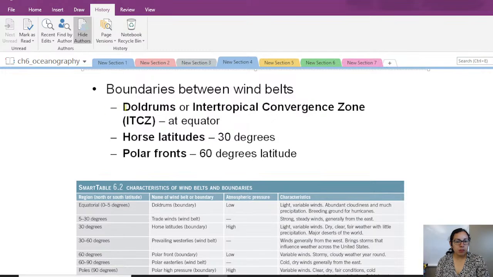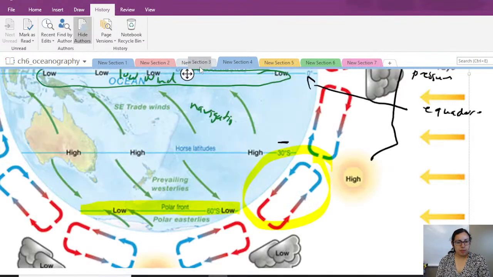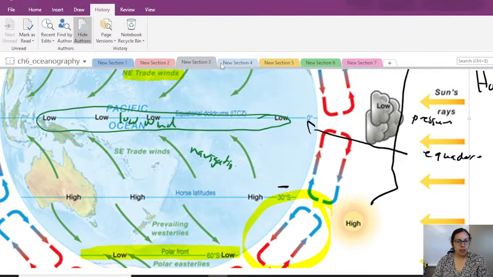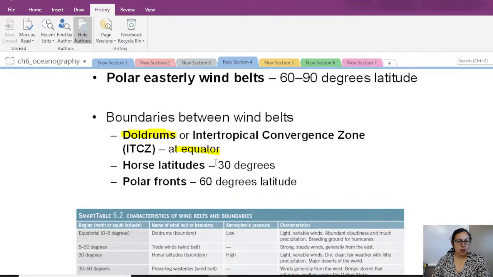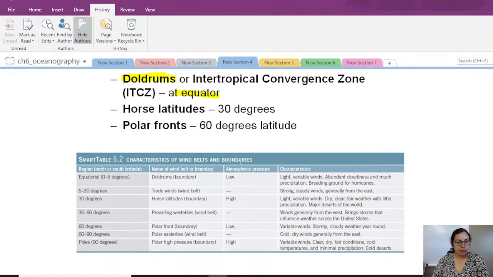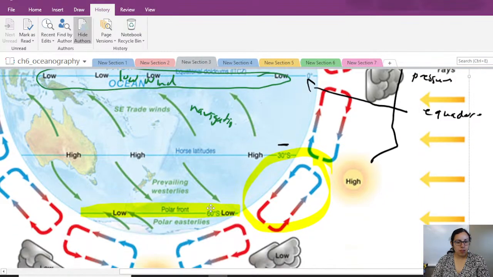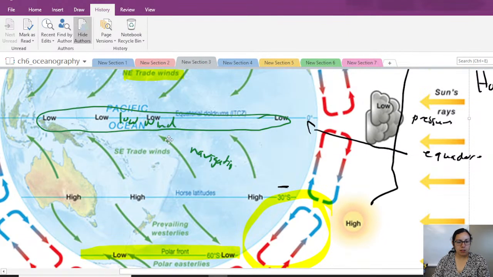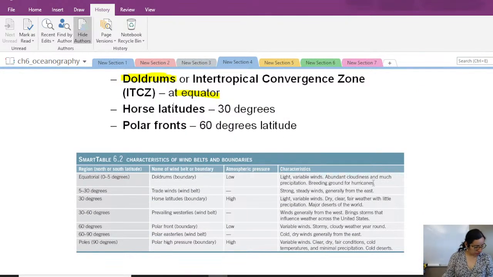And let's see, boundaries. We mentioned, again, the doldrums at the equator, so that was just the area of low pressure. And then your horse latitudes are going to be between them as well. So you have your horse latitudes kind of between these trade winds and your westerly winds. And your polar fronts, so this is going to be where you have, again, a lot of storm activity. It usually occurs there.